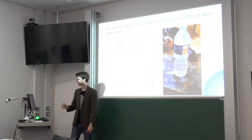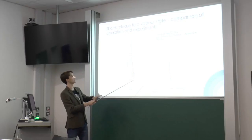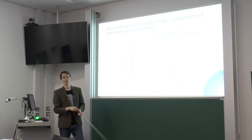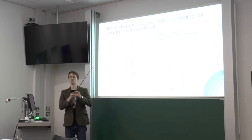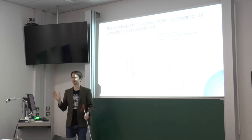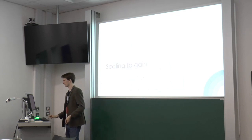And that's why we did that X-pinch shot. This is the comparison of the density line-out from the X-pinch shot with the blue, which is our predicted density. So we're very pleased with that result. This is aluminium, so solid density for aluminium is up here. So this is an underdense state. The interesting thing is this continues to happen all the way up to maybe 100 kilometers per second before you unambiguously shock to a liquid and release to something which is definitely a vapor. If you're in the saturation region, you don't really have any clue what's happening, and it's not captured by the equations of state.